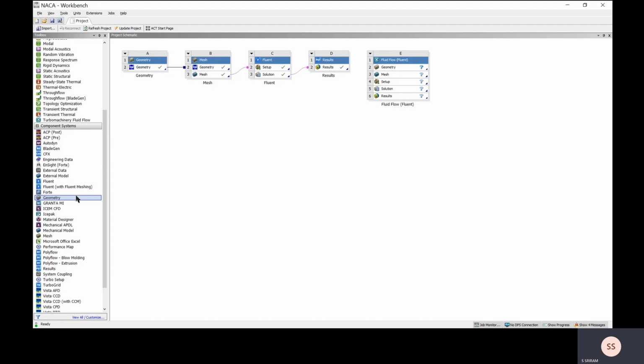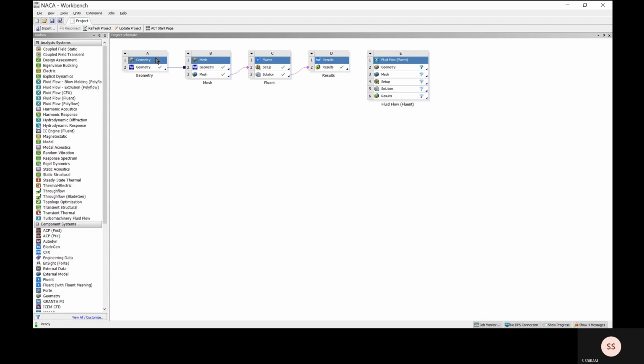Here there's one separate standalone system for geometry, mechanical model, mesh, Polyflow, etc. The purpose of using component systems is a better understanding, and it's more like a flowchart, a more systematic way to approach.